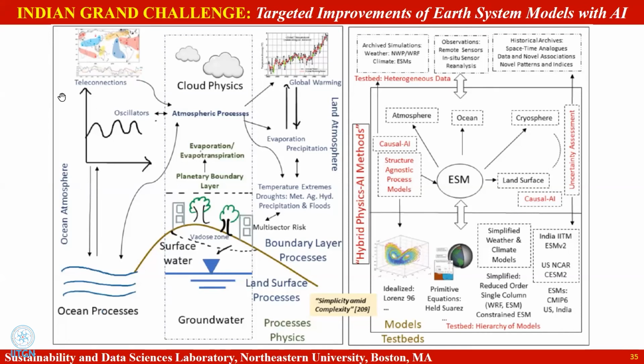These are sometimes called teleconnections, things like El Nino, and our understanding there from models and simulations is not as good as we want. Things like the hydrology itself, whether it's groundwater, surface water, or land-atmosphere interaction, again, a lot of gaps in that understanding. Within atmospheric processes, things like cloud physics, whether at mesoscales or decadal scales, are not very good. So many of these things we can start to improve in the context of the Earth system models that exist today by bringing in some of these artificial intelligence methods.